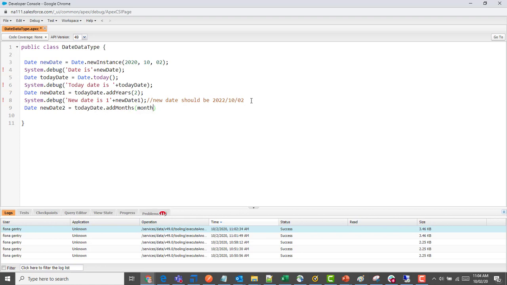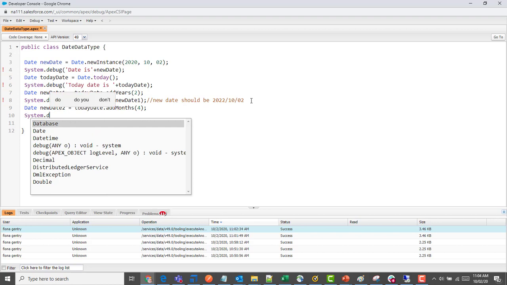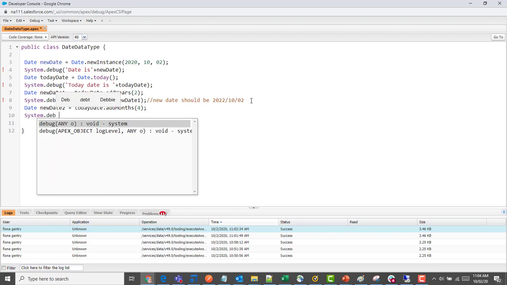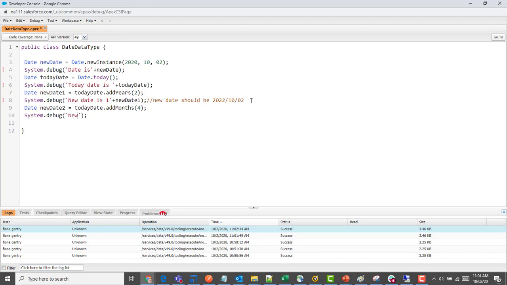Here we are adding 4 months. Today's date is 2nd October 2020, so the new date should be 2nd February 2021.